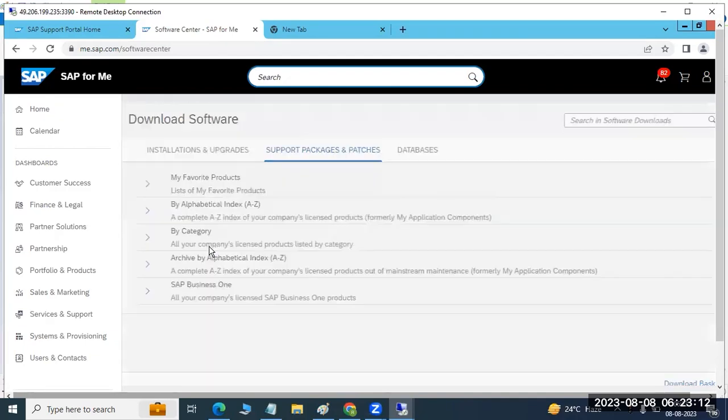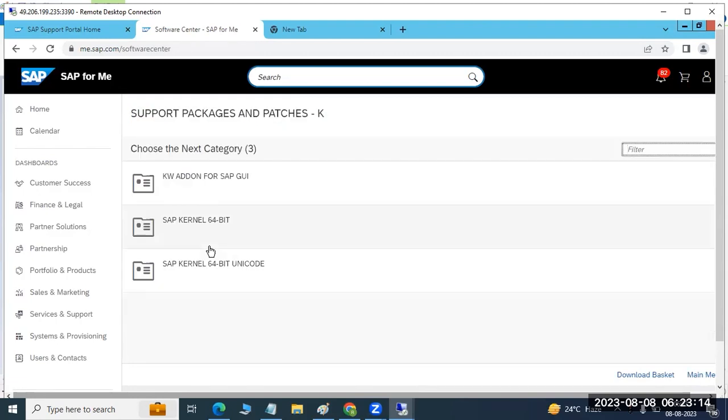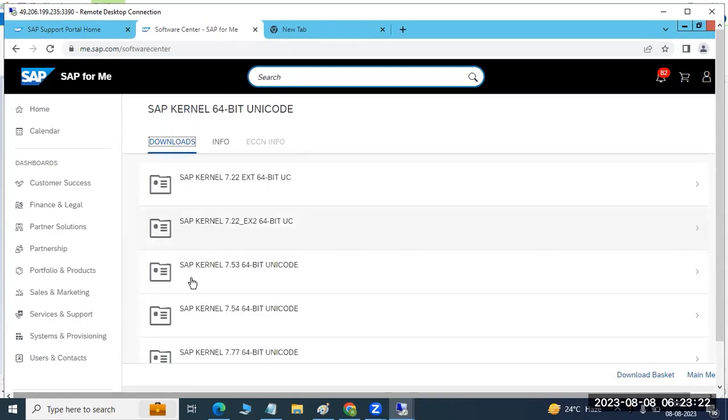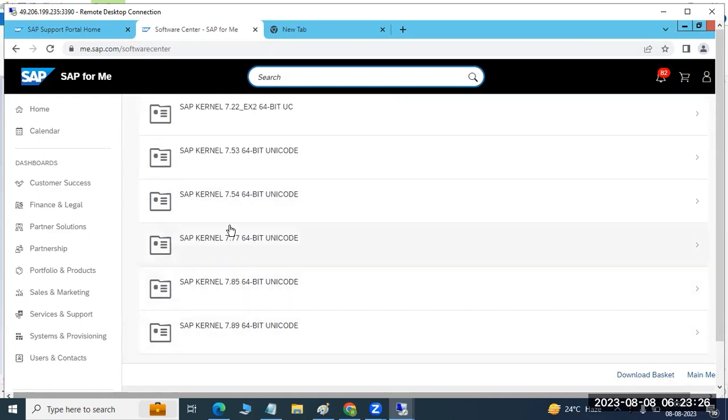So go to the kernel. Ours is the 64-bit Unicode version, which supports multiple languages, so normally everyone uses it. So 754, we have the versions here. If you go from 754 to 777, that is a release upgrade, where you are changing the release version.